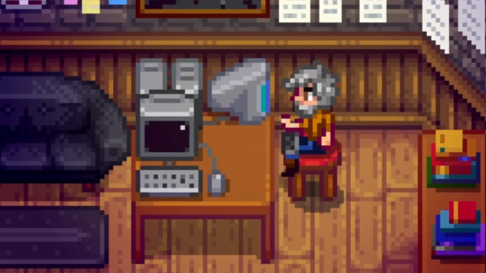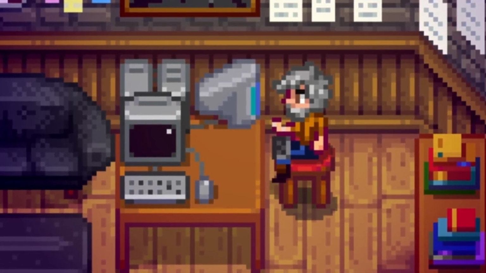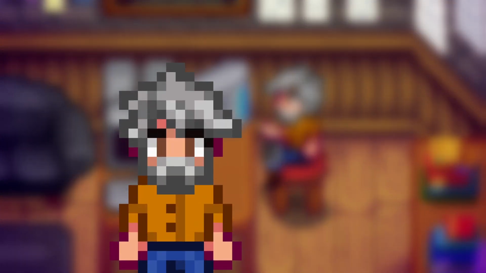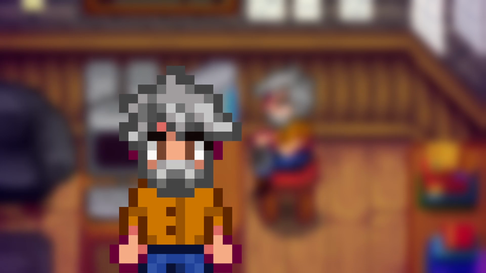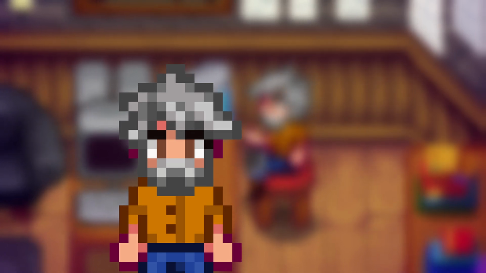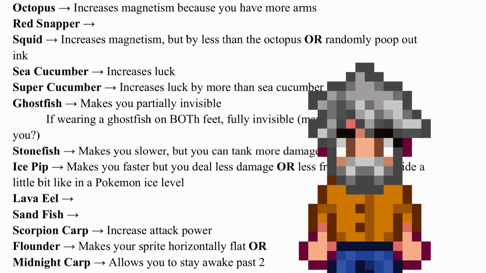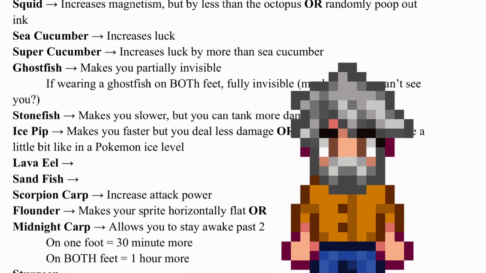Job done. With this newly formulated plan, I reached out to Charlie with what I had so far, just to see if anyone else was already making progress on a fish feet mod. Let's be honest, I wasn't exactly the perfect person for the job, and if someone more competent was already working on it, I was just as happy to step aside. To my surprise, it didn't seem like that was the case, so Charlie sent me a list of fish and effects that she had already been brainstorming.